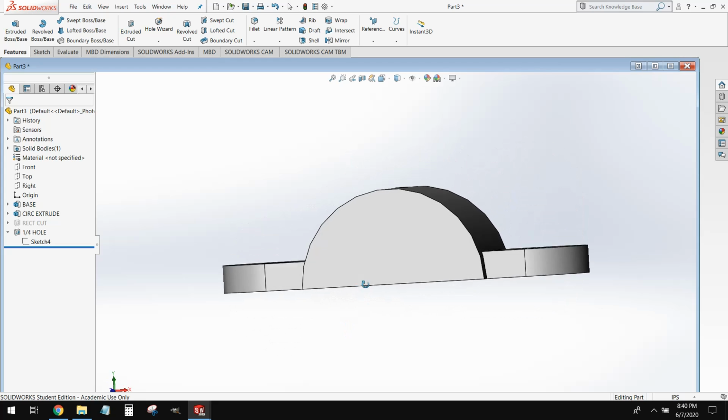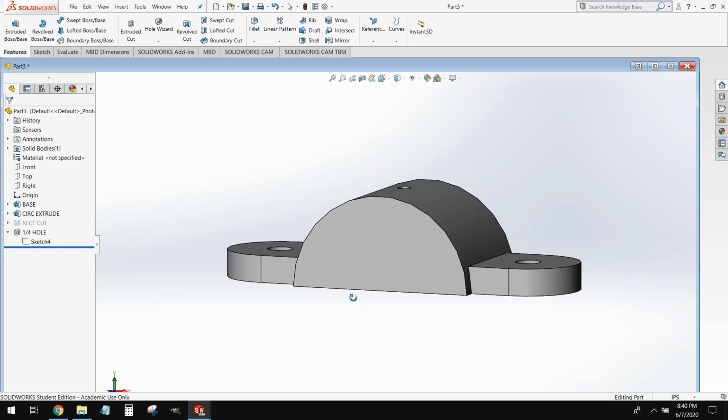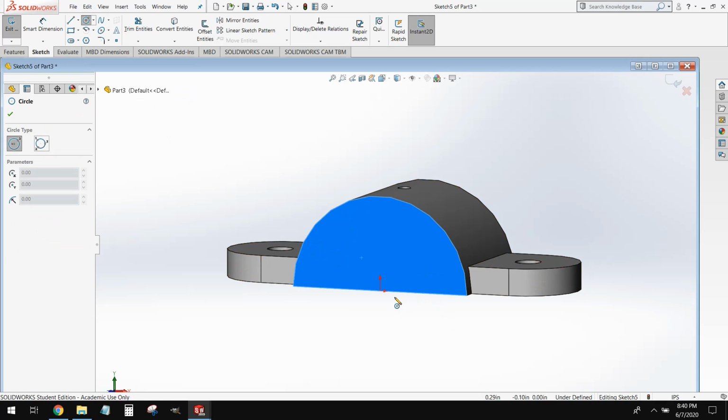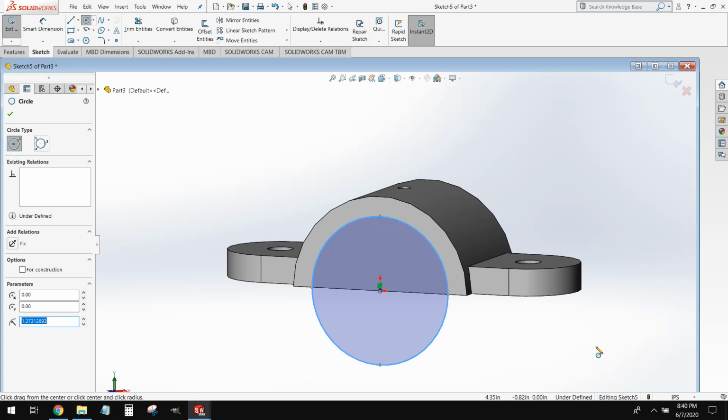So what we're going to do now is draw that circular cut. We're going to create a sketch on this surface, and then just grab a circle. We're going to put our circle right on the origin and draw it out right like that.